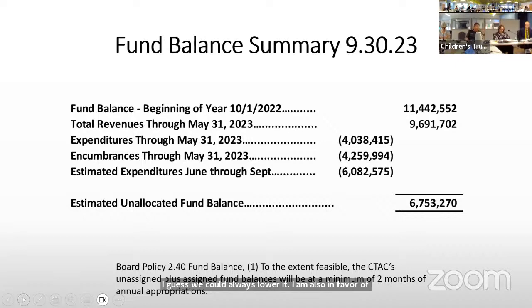One thing that I haven't talked to the ED about, though, is I'm not really in favor of reducing programming by 1.6 million. I think we've got to, well, I guess the only place for that would be fund balance. We've got to think about, in my opinion, that the programming should not go down while we're adding more money to our capital. I'm going to hear Lee say this is one-time money. We shouldn't be using it for recurring expenses.